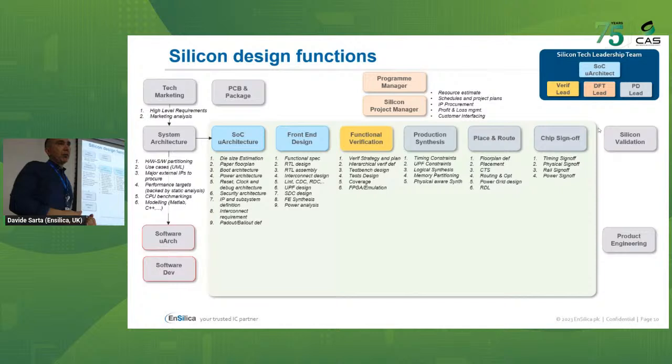And you do the power analysis as well. The idea is always the same: you keep die size and power reviewed and improved in accuracy throughout the flow. So for the power analysis, now you have the RTL in place, so you can use tools to analyze the power consumption a bit more accurately. Of course, power consumption depends on switching activity, so you need to have some rudimentary idea. Either you have some software already, some verification, or you make, let's say, an assumption on the switching activity that you may have in your design.